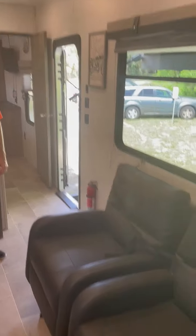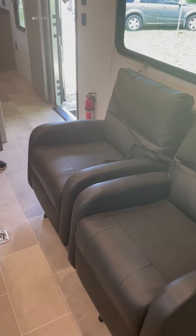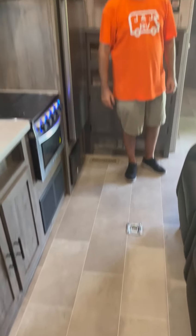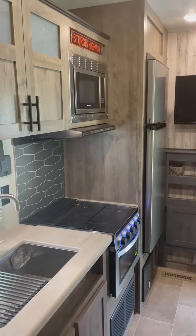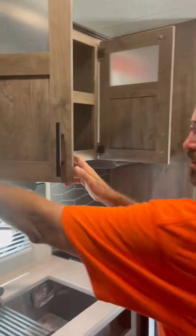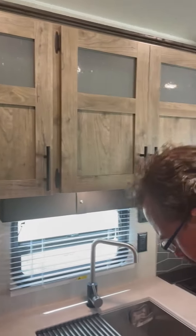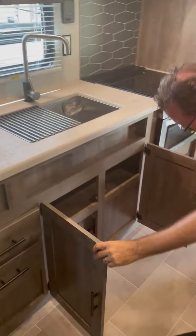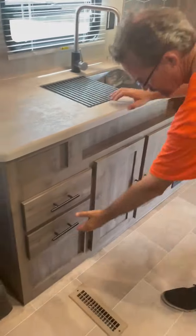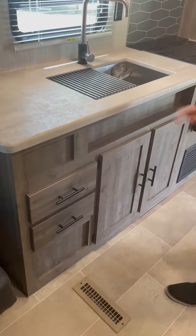Right. Furniture absolutely looks brand new. And the flooring, the same thing. They kept it in excellent condition. I would say so. Lots of counter space, quite a bit of storage. Again, everybody's looking for the pluses, right? You've got additional storage space here. Storage space, every nook and cranny. Everything that you need is on board.